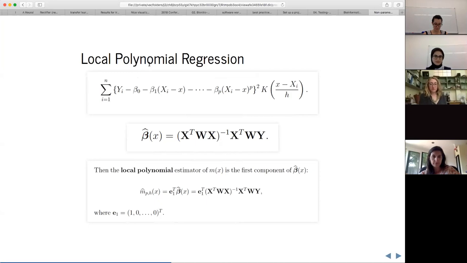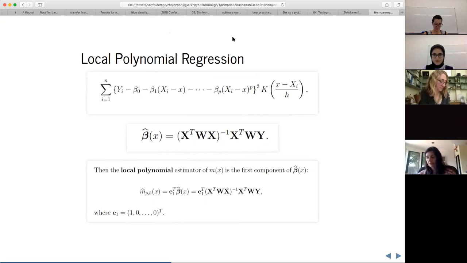In the context of local polynomial regression, the aim is to find the coefficients beta 0, beta 1 to beta p, similar to a linear model, such that these polynomial orders of the observed data points around a fixed center that we consider minimize that expression. So we want the estimates for beta that minimize this loss.